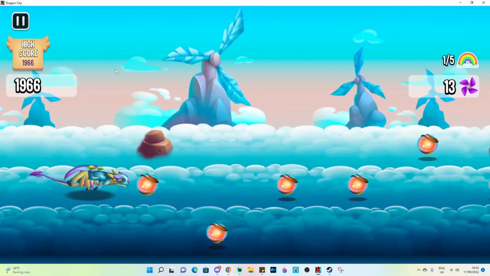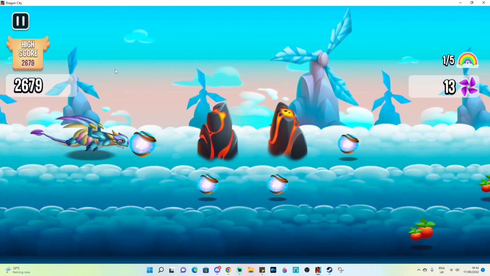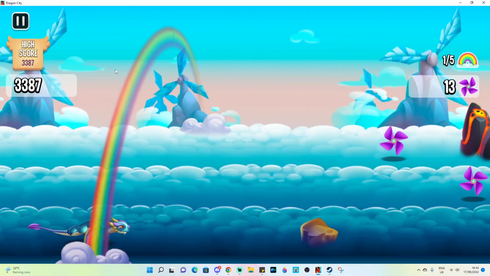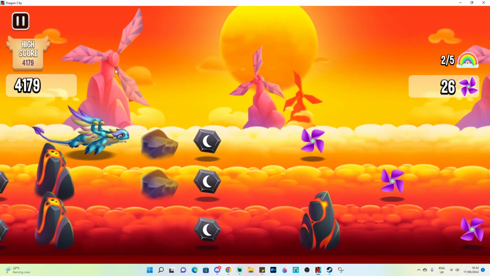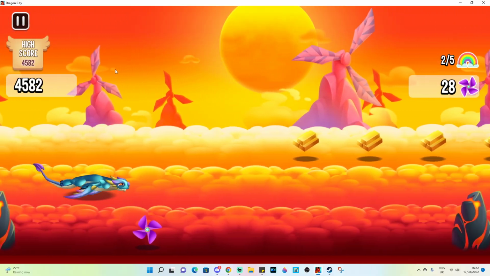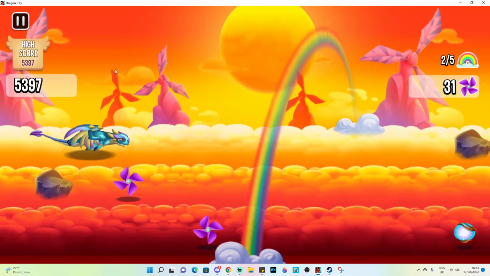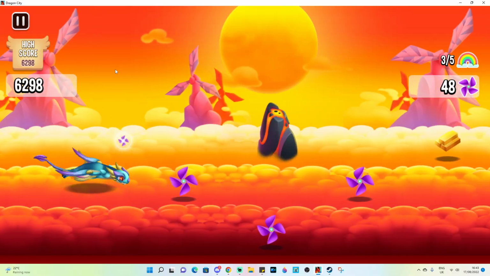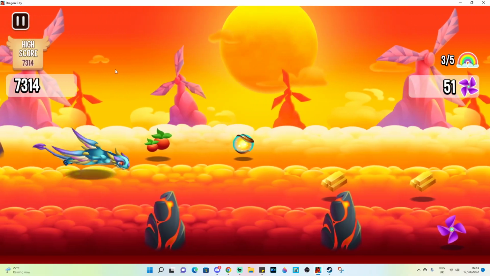But the other thing, the main thing with this event is don't take any unnecessary risks. If you are on mobile or if you're just not very quick with your fingers, just at least try to get up to the rainbows as a minimum, because they will give you a boost of these pinwheels. And so you should at least be getting every single rainbow every single run. That should be your minimum that you're going for.